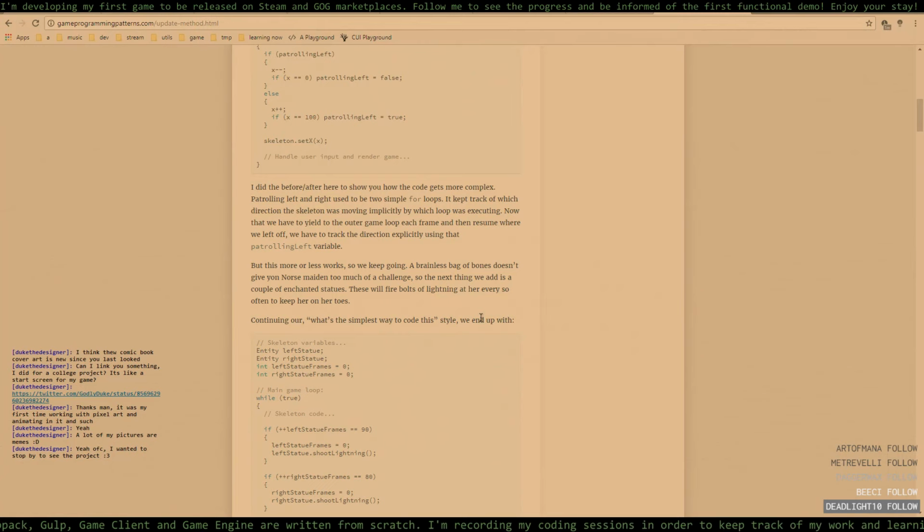So the geometry is applied to the body, and the body belongs to the entity. So the geometry actually needs to stay tied to the entity.